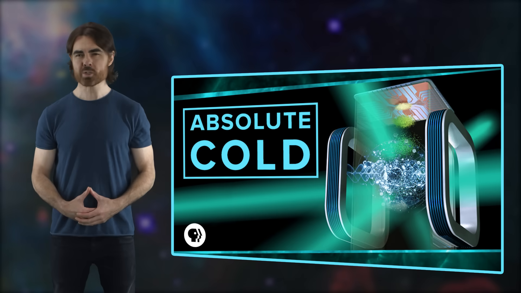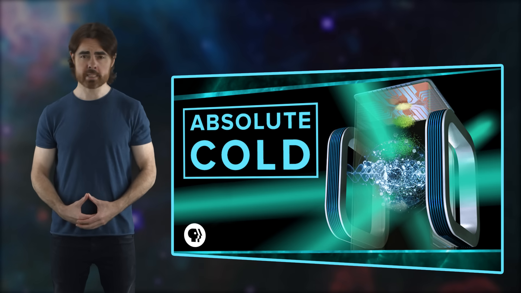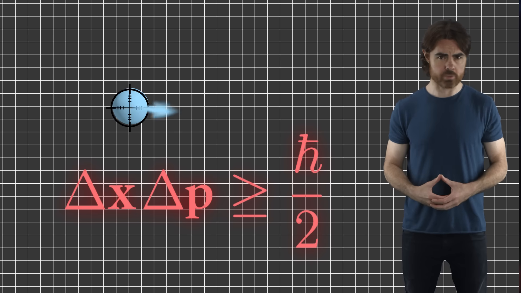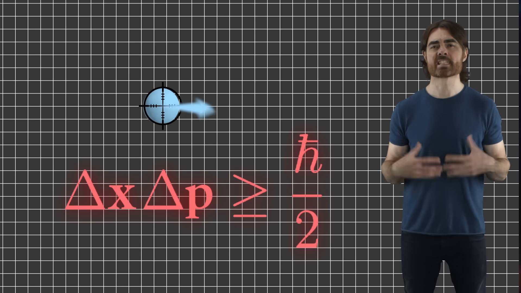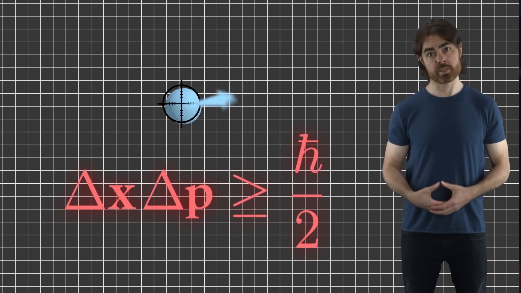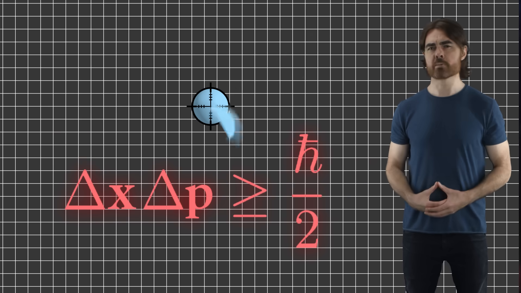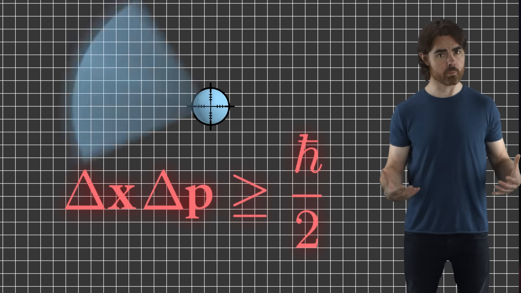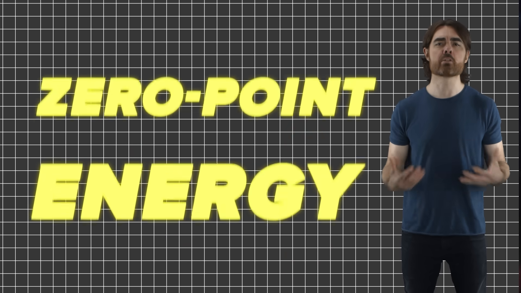In our last episode, we talked about the nature of absolute cold. We saw that it's actually impossible to reduce any substance to absolute zero in temperature. Zero Kelvin means no motion whatsoever in a substance's constituent particles. But that perfect stillness implies that a particle's position and momentum are simultaneously perfectly defined, which is impossible according to the Heisenberg uncertainty principle. Fix a particle's position and its momentum — and so its motion — becomes a quantum blur of many possible momenta. This results in a real minimum average kinetic energy called zero point energy.